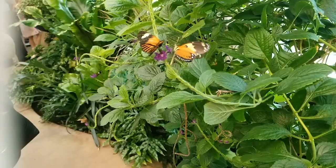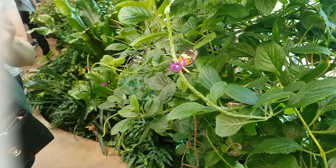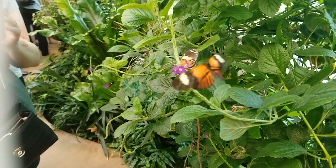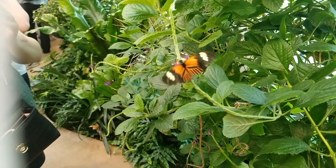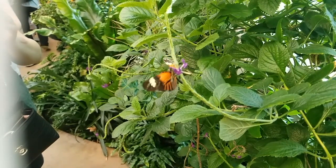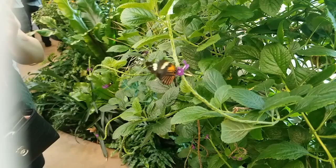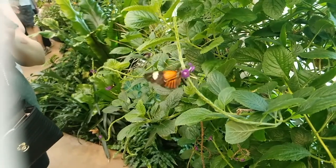That's the genius part. When their wings are closed, the underside is totally different — dull brown markings that look exactly like tree bark. They just disappear against a tree. But then they open their wings and bam, that flash of blue is like a sensory overload for predators, giving the butterfly a chance to make a clean getaway.